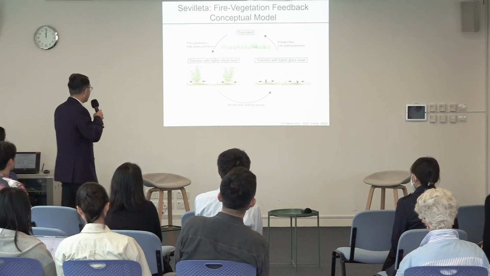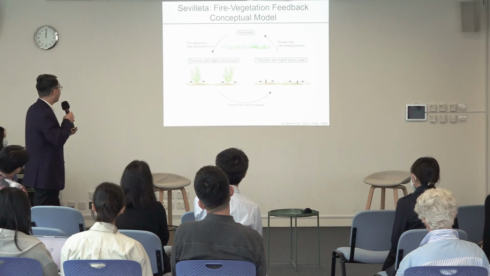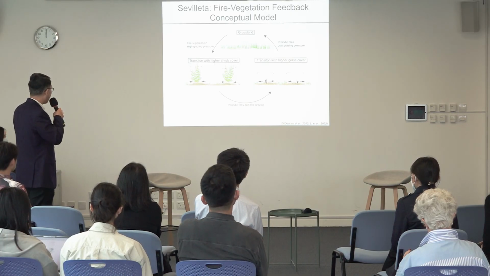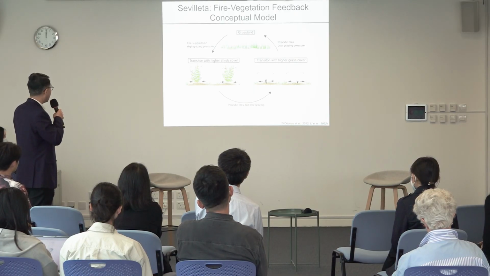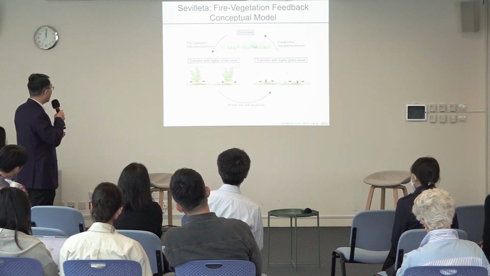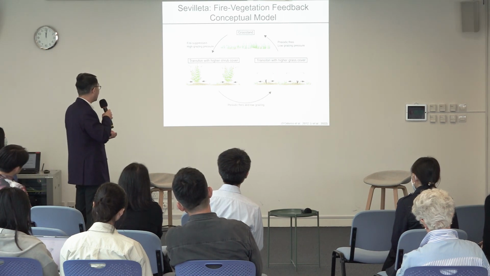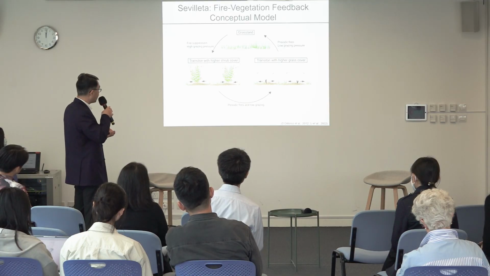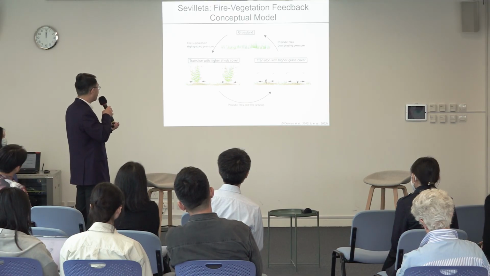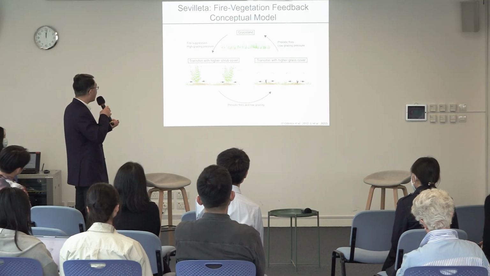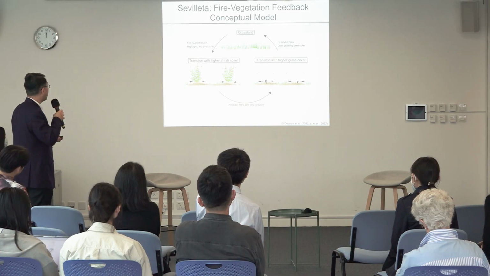And the conceptual model that we came out with, the fire-vegetation feedback, is like this, right? We have our grassland, then we have the fire suppression, then come out with the dominance of shrubs, and then if we end up with fire, then these shrubs will be killed. And then you could end up benefiting the grasses, and then later on with the right magnitude, right frequency of fire, we could end up with the reversal of this shrubland back into grassland. This is what we came up with as the conceptual model.